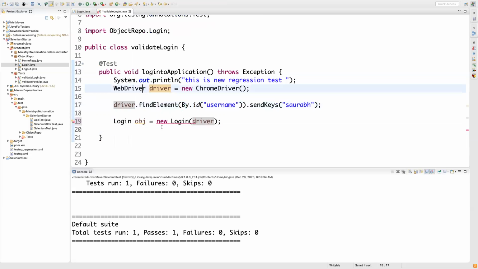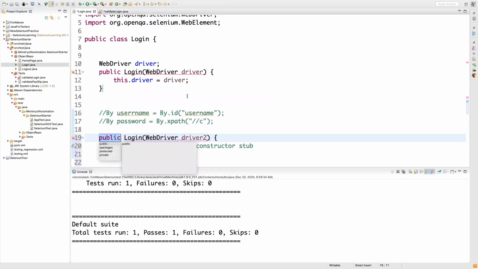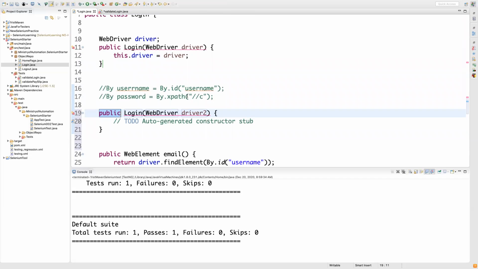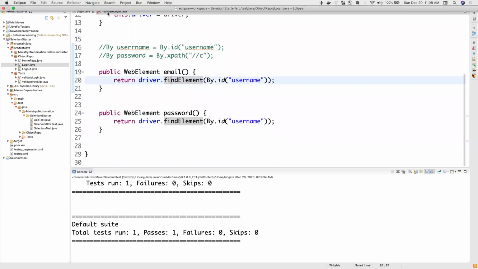Now come back here, create a constructor. It is saying, oh, we already did it. Oh, okay. I think there is some confusion. Fine. Let's save this, and then let's come back.